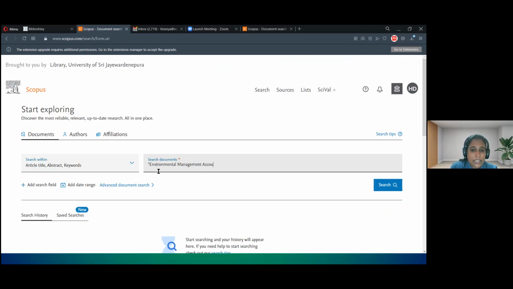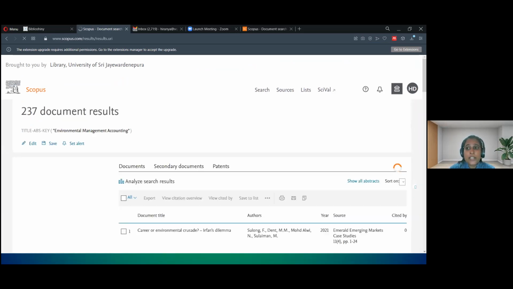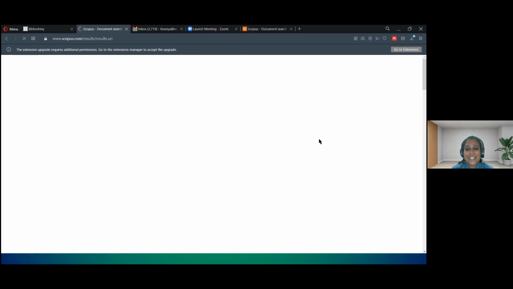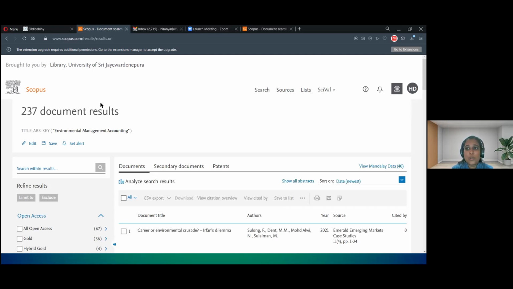I think it is better to search with inverted commas, then the number of articles is low, because if not, you get a large number of articles. Then you can see we get 237 documents from this, right?